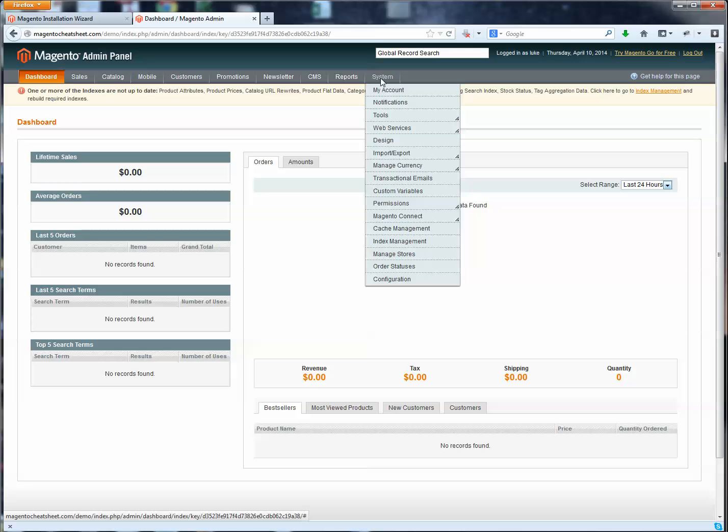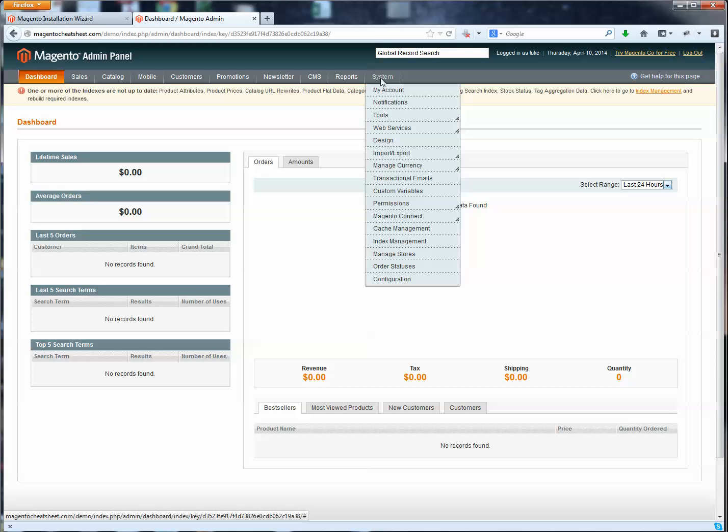And the last tab, System. This is where everything that doesn't necessarily have to do with marketing your store, but the operation of your store, is found. That is to say, admin user accounts will be created here. The actual configuration of where credit cards are going to be processed will be here. If you have any downtime and are trying to figure out what settings could be off to make your store go down, all of those kinds of settings are going to be packed into this menu. We're going to spend a lot of time in System going through the configuration and figuring out how we make our store do what we want it to do.